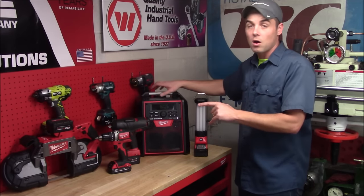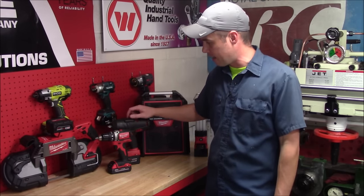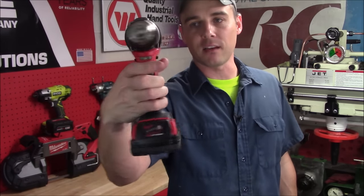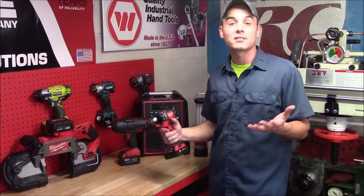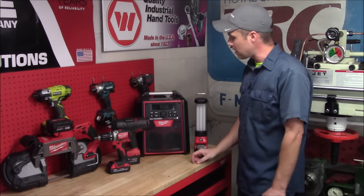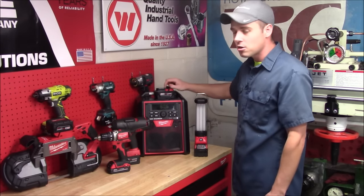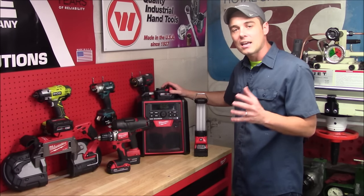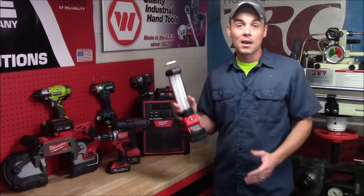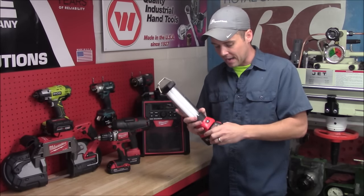So now you've seen my top five picks in Milwaukee's M18 cordless lineup. It's worth noting that out of these, only two are part of the M18 Fuel series — the impact wrench and the bandsaw — but that did not spill over to the drill. I like the compact brushless drill a lot better than the M18 Fuel counterpart because it is very lightweight but still extremely powerful. The M18 radio charger is a bit bigger than other manufacturers' standard radios, but it has excellent sound quality, and my favorite feature is charging batteries while listening to the radio with zero interference. My favorite tool overall is the LED lantern — excellent light output, excellent run times, and I've easily run over 100 high capacity battery packs through it with no issues.